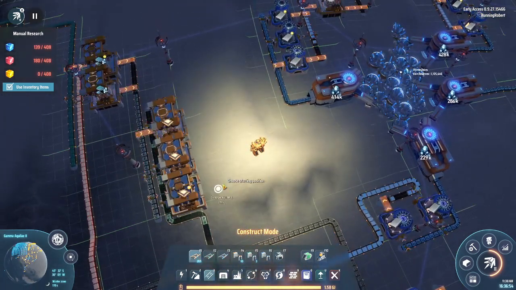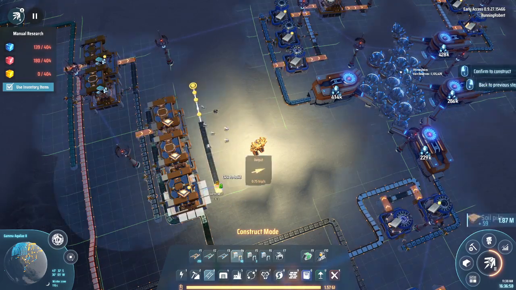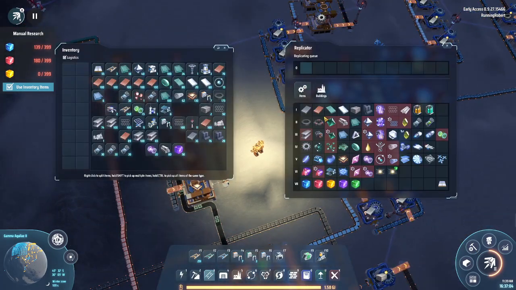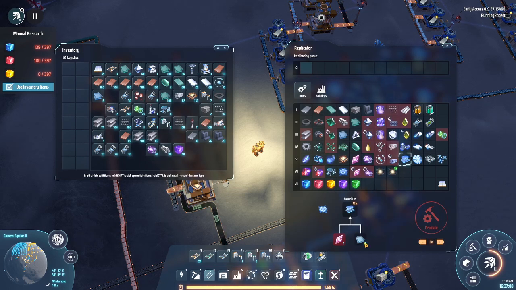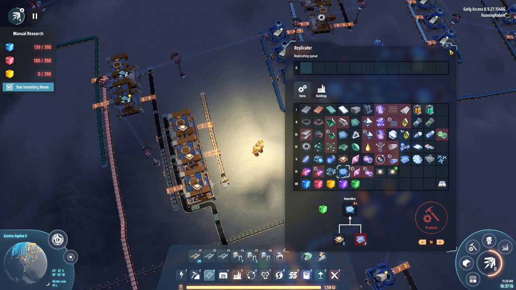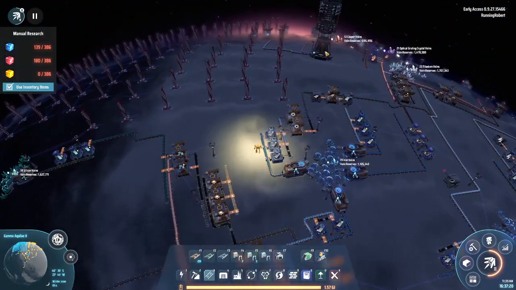Okay, so now that we have that, okay, let's look here. We have those. We have these. We can make these now. Okay, so let's go ahead and we'll make our first quantum chips, and then we'll probably call it a day.